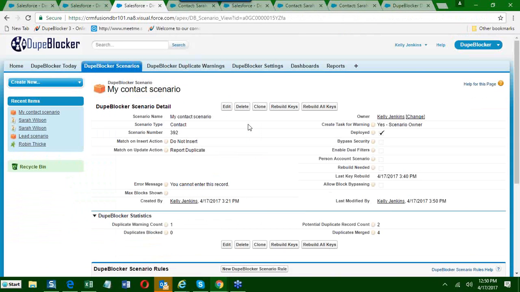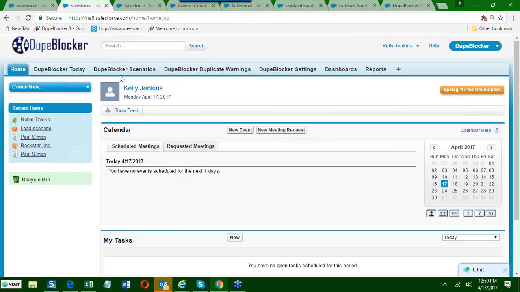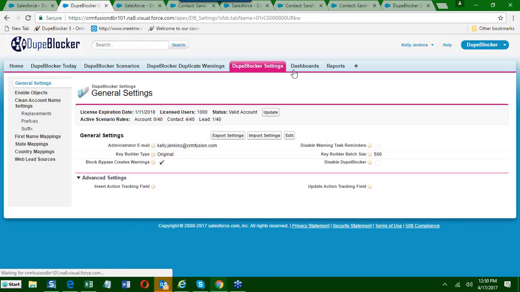That pop-up that keeps coming up does so because I have to report duplicate task for warning. And as I mentioned before, the reminder is set on that. If you want the task created, but not that pop-up coming up all the time, it's kind of annoying. You can disable that in the settings tab. It's going to be this box right here, disable warning task reminders. So that will create the task, but you won't get that annoying pop-up.